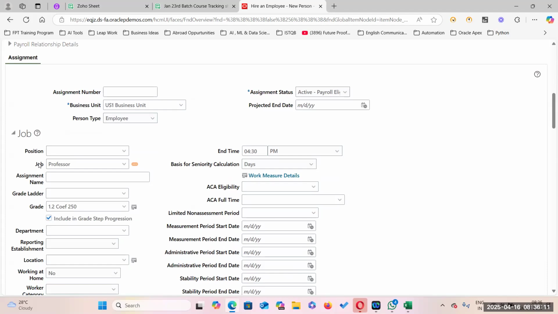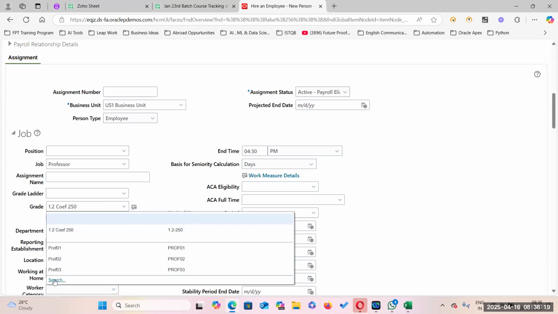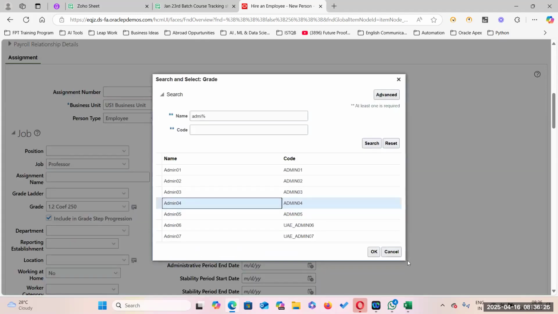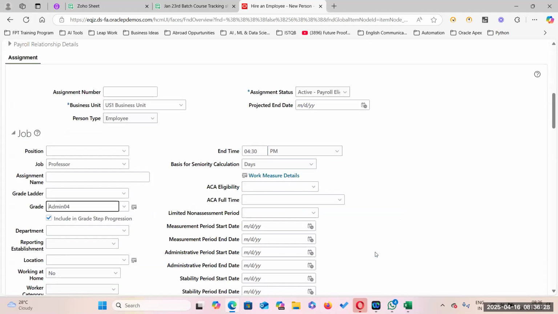This is the concept. Suppose for a professor, we cannot select some other grade like admin 1 or admin 2. Suppose if I select admin 1, it is accepting. A professor, how will he become an admin? That is relevant to IT.